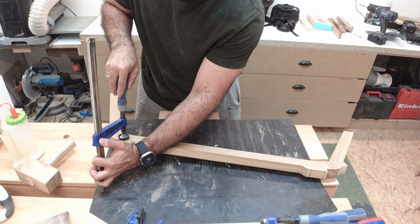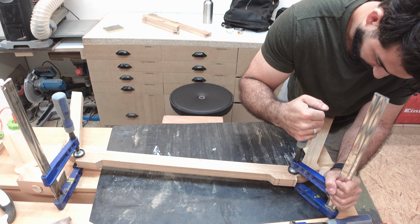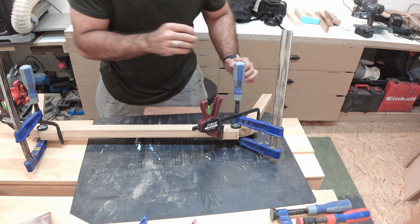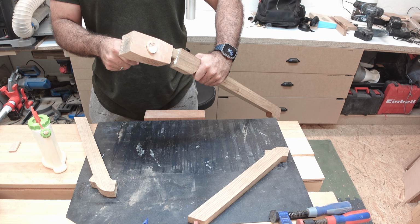Take a look at these clever triangles I incorporated. They make gluing the legs together a breeze using just four clamps. It's all about innovation, my friends.